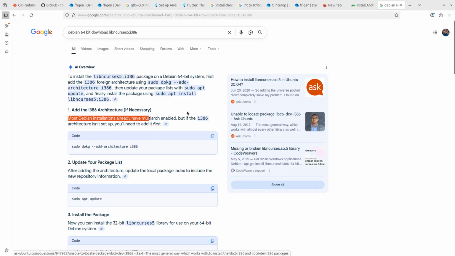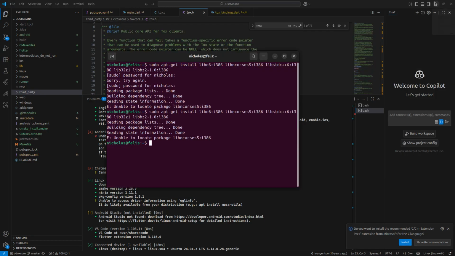So I may not have a multi-architecture setup. So it probably only sees the packages supported by your architecture. So I have to add another architecture in order to see those packages. Let's see. Okay, and then sudo, what was it, sudo apt update.